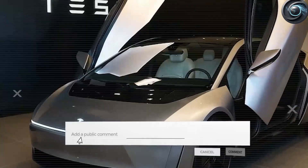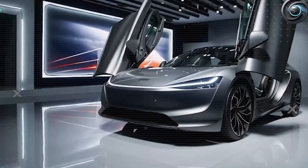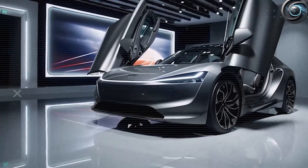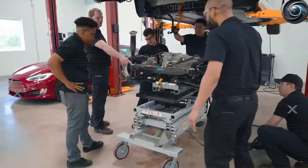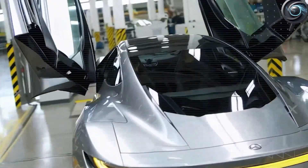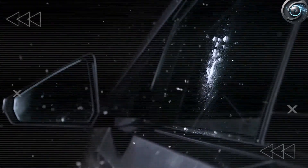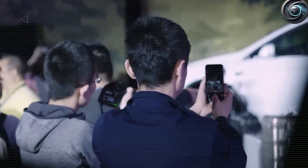Tesla also thought about environmental challenges. Strong crosswinds are notorious for making regular car doors slam open or closed, risking damage or injury. The Model 2's butterfly doors are reinforced with high-strength aluminum and titanium hinge mounts, tested to withstand crosswinds of up to 75 miles per hour — 5 mph stronger than the Falcon wing doors on the Model X. Smart sensors built into the door handles detect wind speed in real time: if wind exceeds 15 mph, the doors limit their opening to 30 to 45 degrees; above 30 mph, they pause, adjust their angle, or remain closed until conditions are safe.